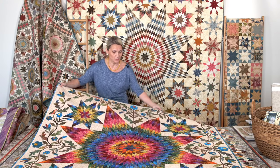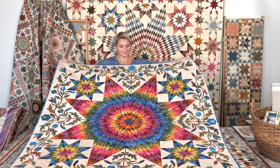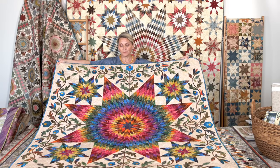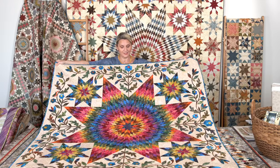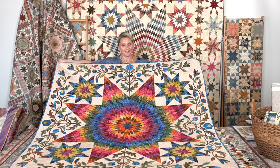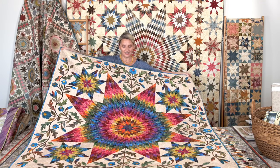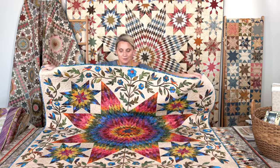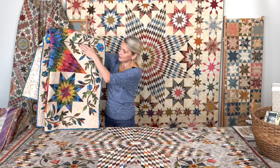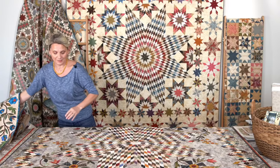Here, look at this one, a rainbow star. What a beauty. Isn't that delightful? In this one, I used the beautiful Over the Rainbow Collection batiks, and I added some major applique to the background. Look at what happened with this quilt. I just love it. The coloring is just beautiful, and the applique really adds to those background pieces. I like to put a star or applique in it to fill up the area.